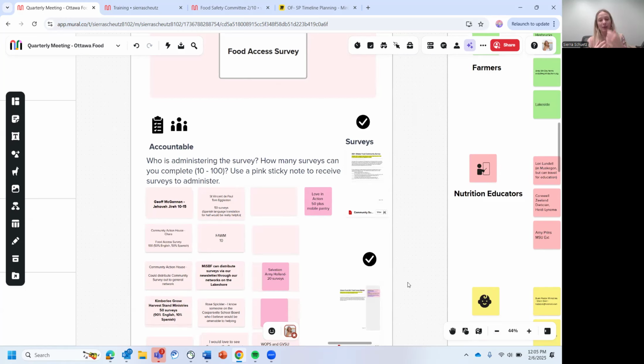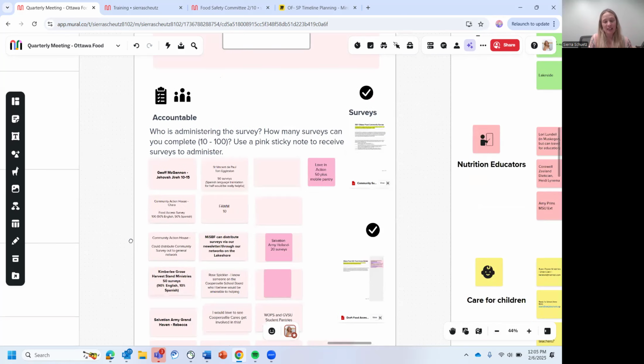I asked folks in the meeting to please sign up if they can administer some of these surveys. That means taking either physical surveys or the QR codes for the digital copy and getting people that you're interacting with to take the surveys. We've got some gift card stuff in mind, and we just really need folks from across the whole county to administer some of these surveys. I recognize this is some extra work on your part, but we're really hoping to gather this information from each area of the county, all for the purpose of guiding our strategic planning process.